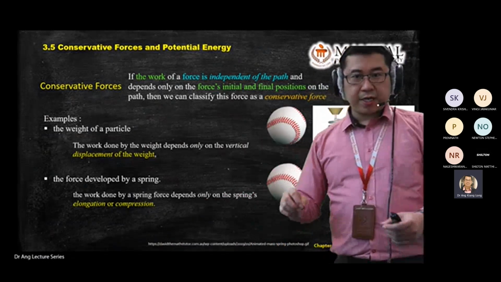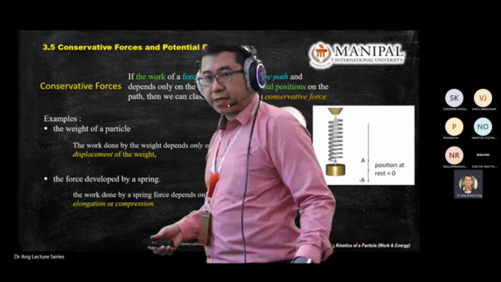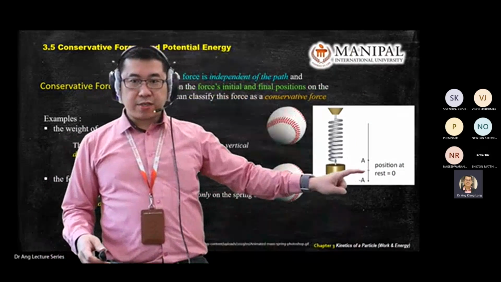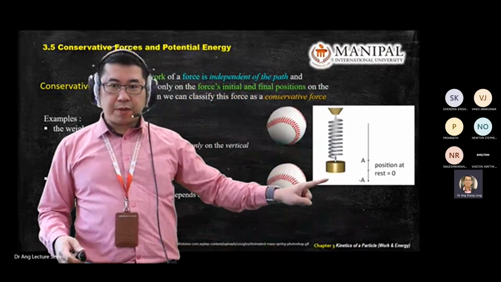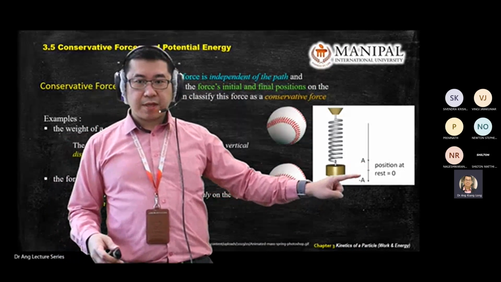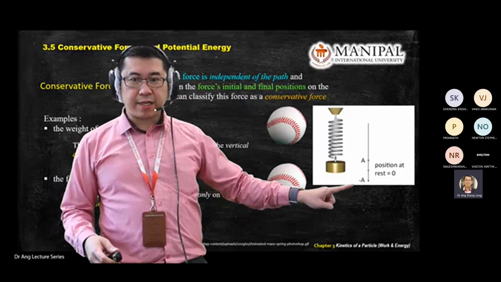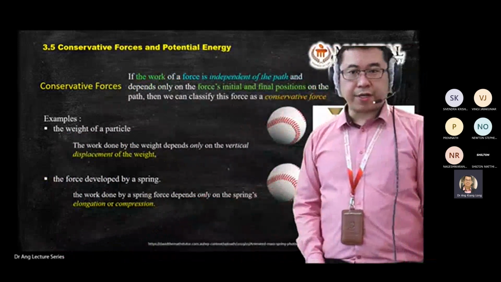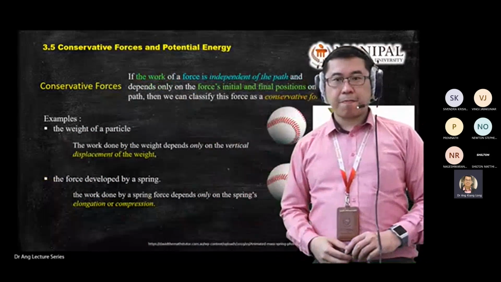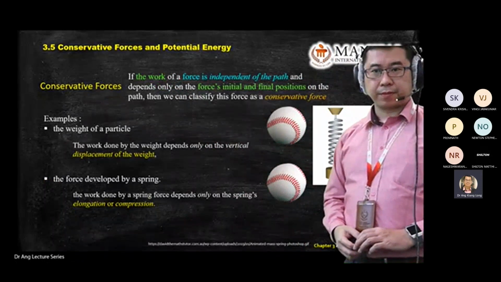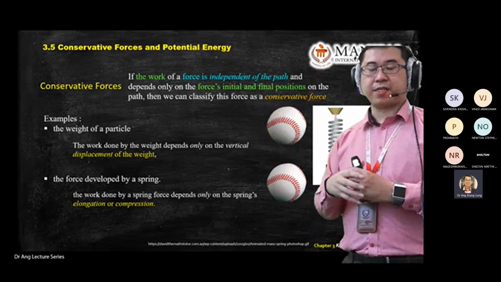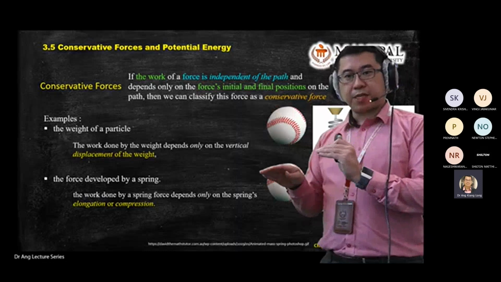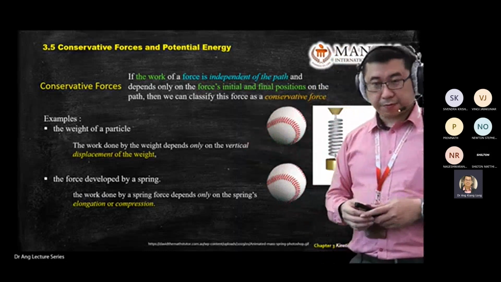Another one is a spring. If you pull a spring, it can fluctuate from A to A, right? From rest it is 0, but when the spring goes up, it moves to positive A, and if you move down, then you get a negative A, for example. So this is the definition of conservation of force. Basically, you go back to the definition of work, right? You focus on force and displacement, then you fall under conservation of force.